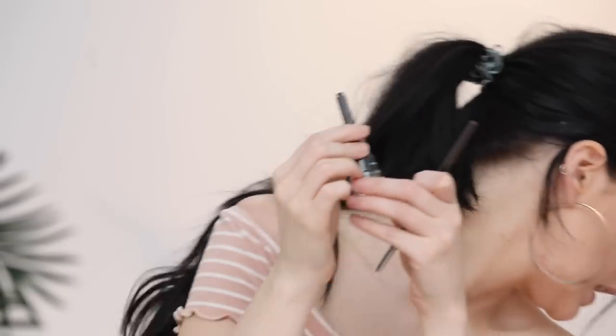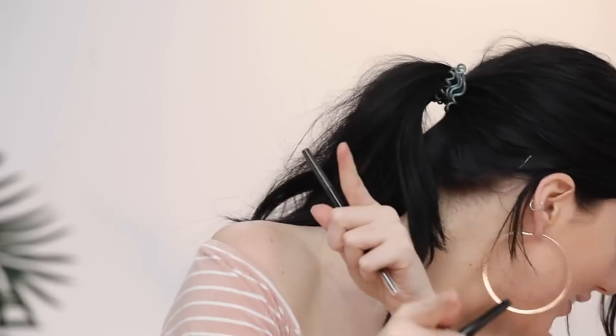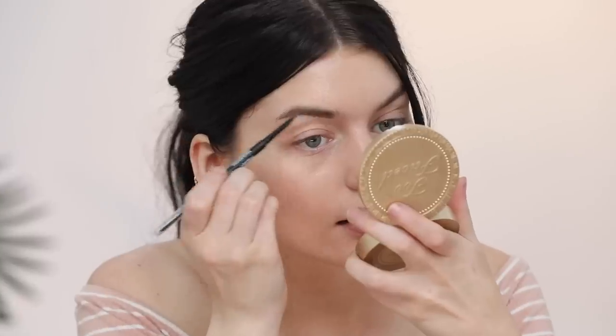Okay, so for brows, I'm gonna do a combination of this CoverGirl Ultra Fine Brow Pencil in the shade Rich Brown, and then I'm going to use CoverGirl Easy Breezy Sculpt and Set Brow Pomade. I never know how to say that word. But okay, I'm gonna do a combination of these. I don't know, you guys. I am very loyal to my dip brow, so if this is good, that'll say a lot.